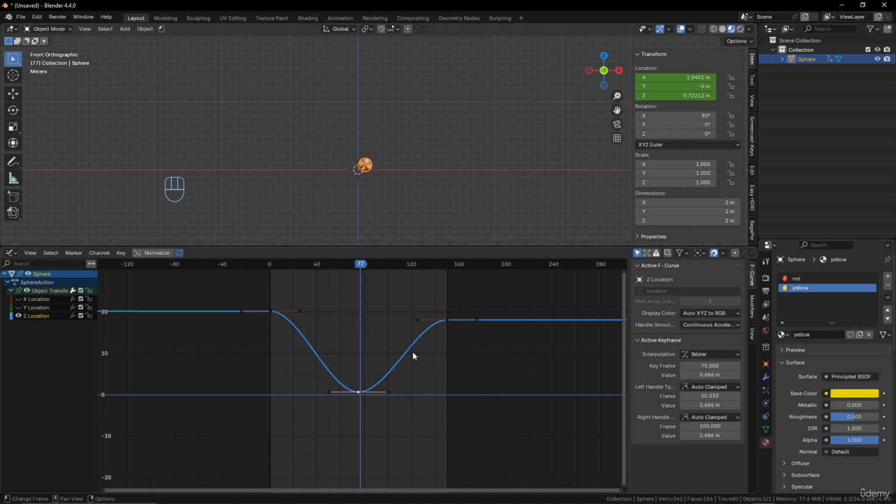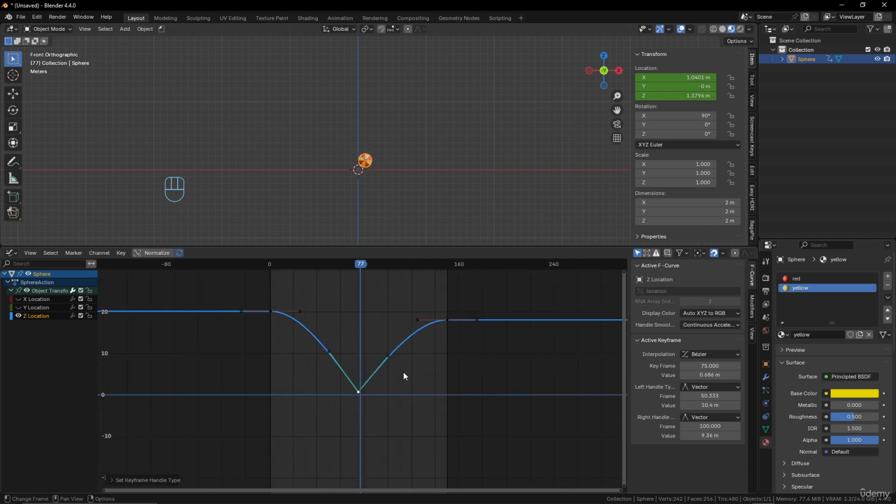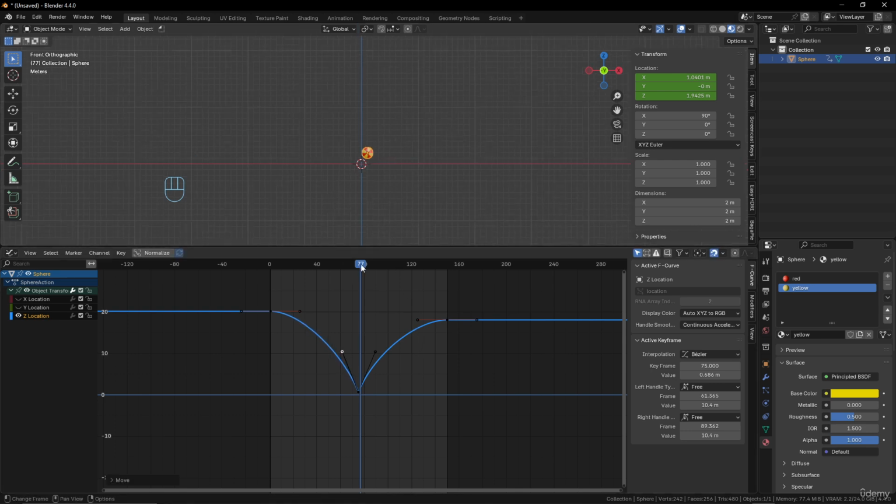And to do that, we can play with this curve as we play with the curve in 3D view. So let's go there and go into interpolation mode and into handle type. Or interpolation mode might work as well, but this time we will just take the vector here. Now I can play with the handles and just with J like this, add this shape, okay? So now what we should have is something like this. It works far better, as you can see.